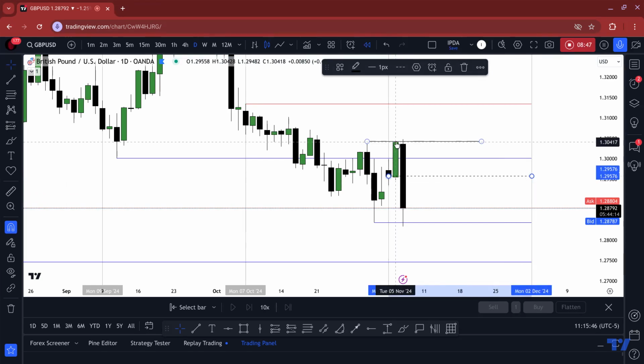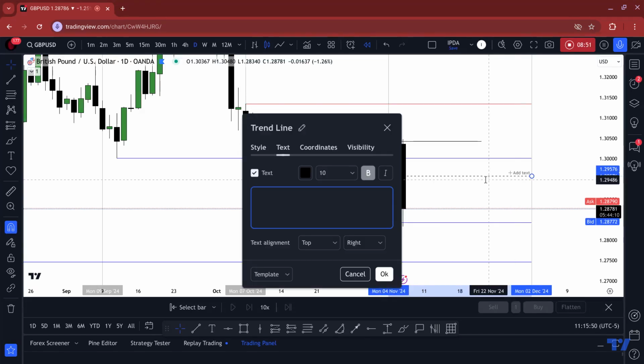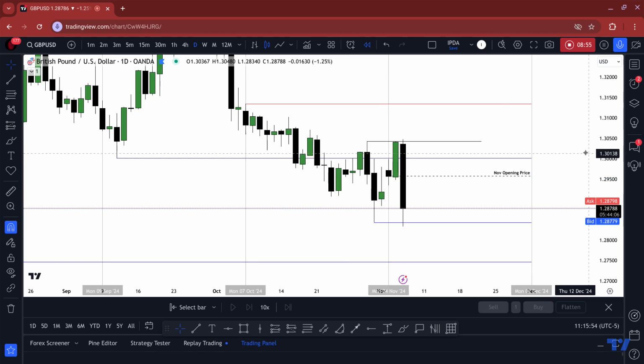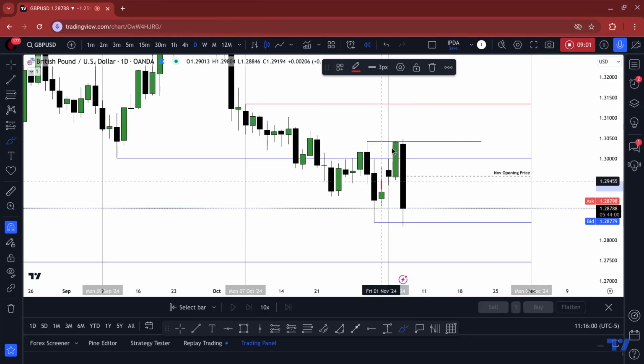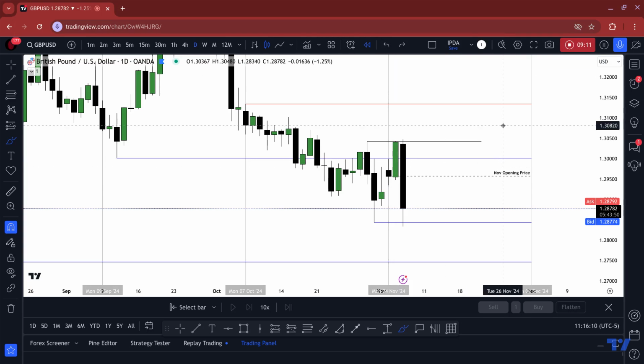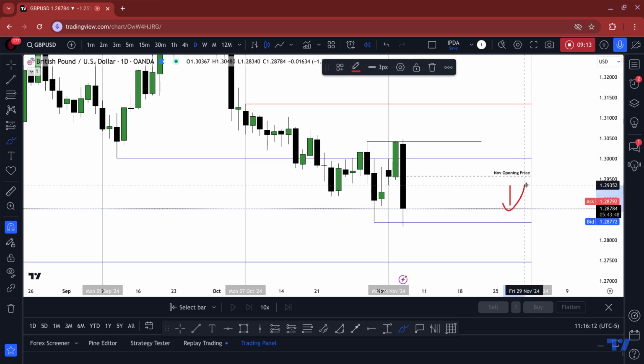So going from buy side to sell side, all while what? Moving itself above the opening price of the month of November, being in a premium. Let's not forget that. November opening price. Price pushed above the opening price in a premium and then sold off. So traders might have been expecting, okay, maybe British pound is going to continue going higher. But here we can see market had other plans and sold off, and it sold above the monthly opening price because it's ideal to sell at higher price action, and it's ideal to buy at lower price action.